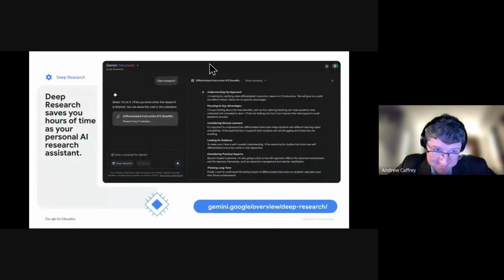Let me move on. So then there is another new feature. There's lots of new features coming into Gemini right now, but another new feature that came in last week is called Deep Research. And Deep Research is a much more detailed mode on Gemini that allows you to send Gemini away to find out more about a particular topic. Because of the time it takes, I'm not going to do a Deep Research live while we're on this webinar, but Deep Research can take up to 30 minutes to go away and do its research. Because of the time it takes, you're limited to a maximum of 5 Deep Research tasks within a 30-day window. So there is a limitation on Deep Research.